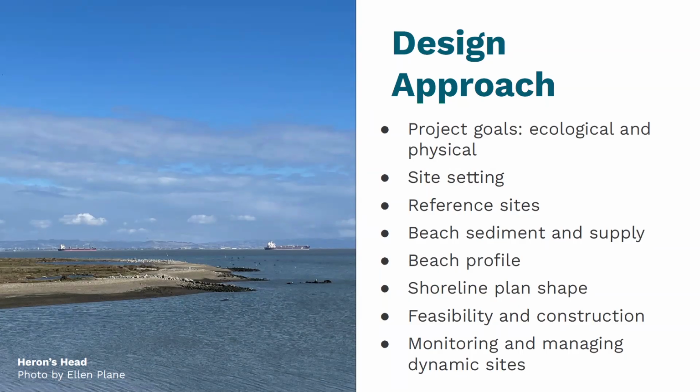Thinking about the plan shape, what's the existing setting of this shoreline? Is it in a pocket that can be more self-maintaining, or do we need to think about putting out artificial structures to try to contain some of the sediment that's placed and make sure that these projects are more durable? Thinking about feasibility and construction is super important to consider. What does the access look like? How is this material going to be placed? There are a lot of projects that may be great projects, but they're very difficult to build just based on the setting where we're located. So we need to be creative from that perspective.